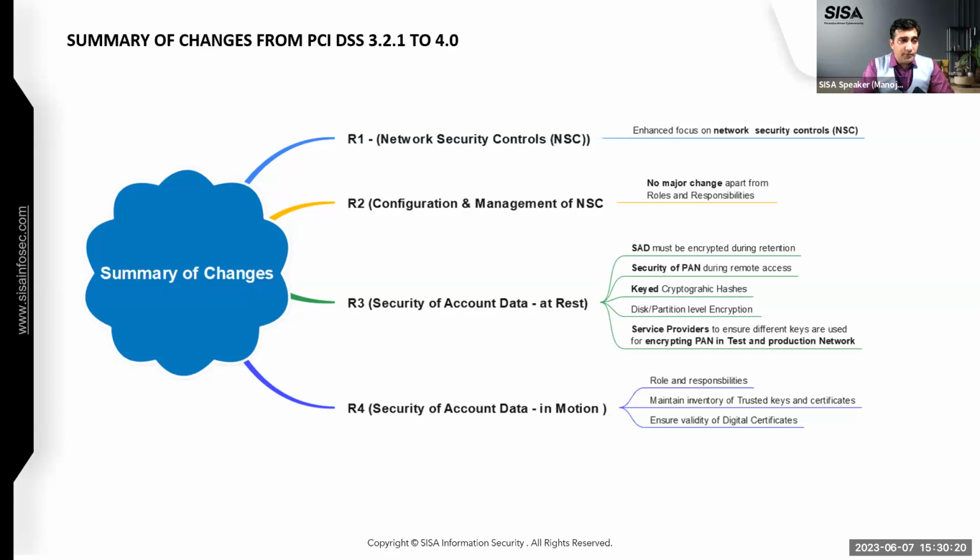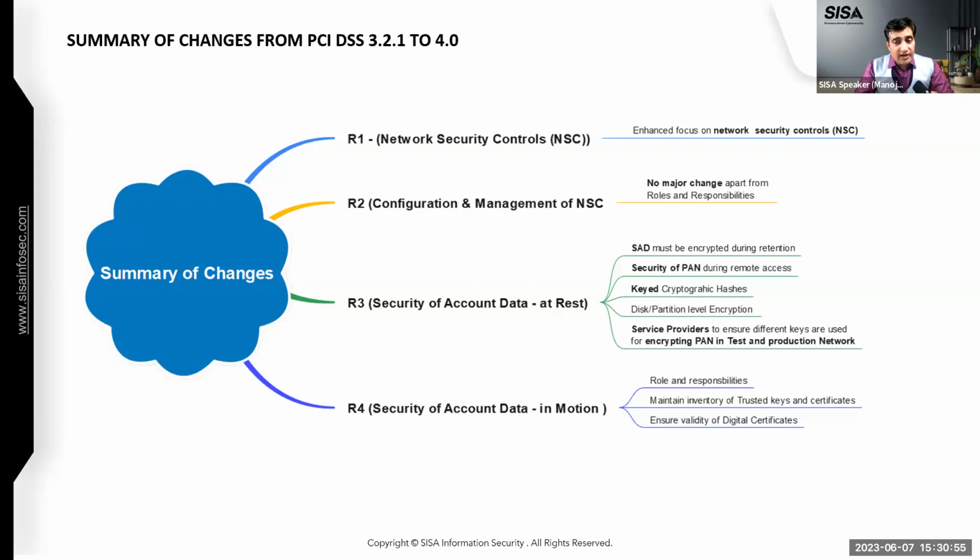Then on the cryptographic hashes, we use hashes a lot. Just to make sure that data is obfuscated, we are able to secure the data, nobody is able to understand the data, all of that. Hashes are somewhere susceptible to man-in-the-middle attack, and that is why it has been recommended that you implement keyed hashes, right? You have to implement keyed hashing by way of CMAC, HMAC, and those kind of technologies.